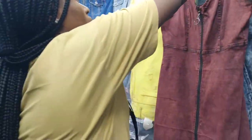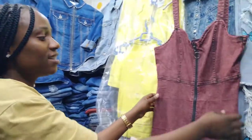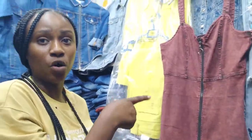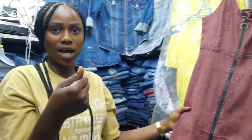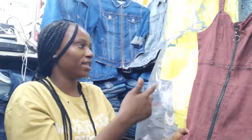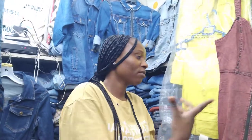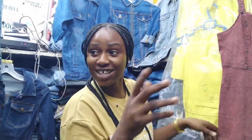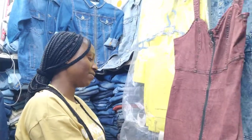It's the only club where somebody wears it. You don't have it for big people? No, it doesn't come in big sizes. So what's the highest size of this? The highest size is large. Do you know why people cannot wear it? When a big person wears it, the zip will open. When a smaller person wears it, the zip can easily close. The zip can disgrace a bigger person. So it's perfect for small people.